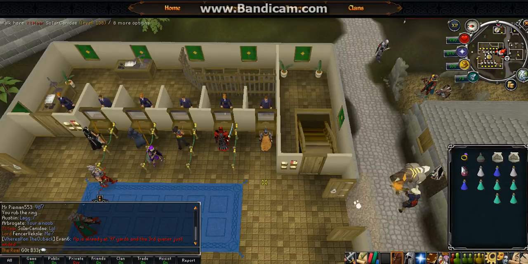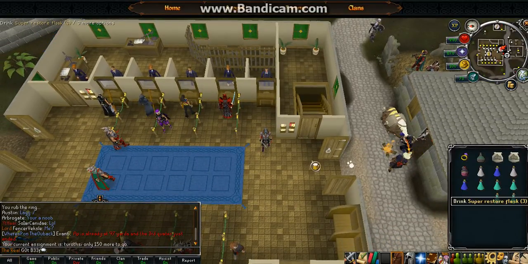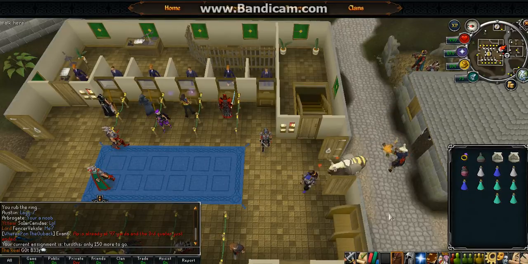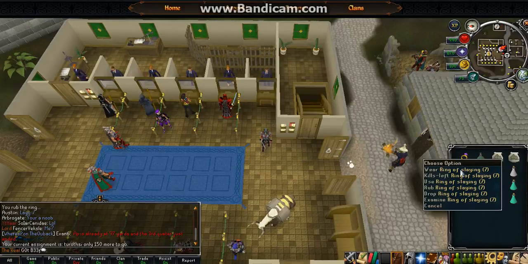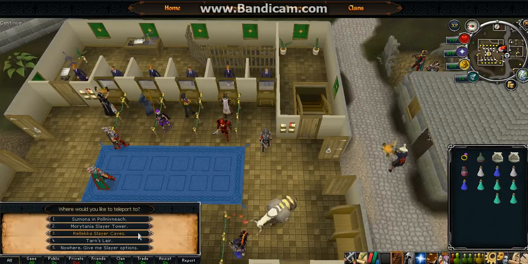so that way you can keep track of your kills. Since we are on a Slayer task, we're going to be wearing our full Slayer helm. If you do not have that, a black mask or a Nose Peg will work. So we are going to right click, hit rub, Relic of Slayer Caves.